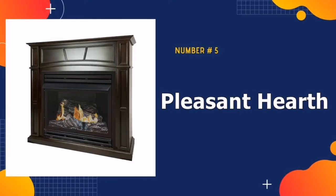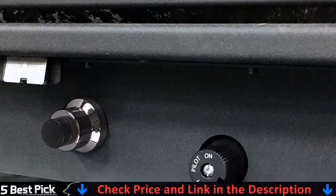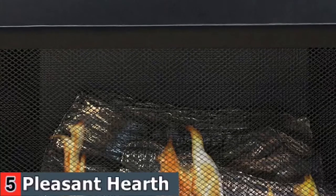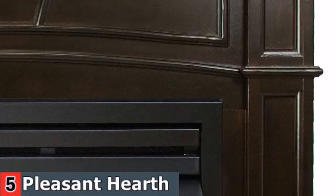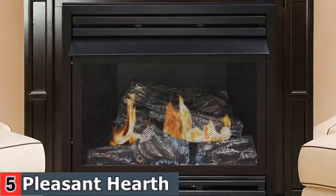Our last pick is Pleasant Hearth Gas Fireplace. With up to 32,000 BTUs, this state-of-the-art vent-free technology does not require a flue or chimney. This vent-free fireplace system functions on natural gas only. With Pleasant Hearth vent-free fireplace systems, enjoying the warmth and beauty of a fire has never been easier. Minimum clearance design allows ease of installation almost anywhere. This unit includes a handheld thermostat remote control that works as an on-off switch or a programmable thermostat where the temperature is read from the location of the actual remote control.